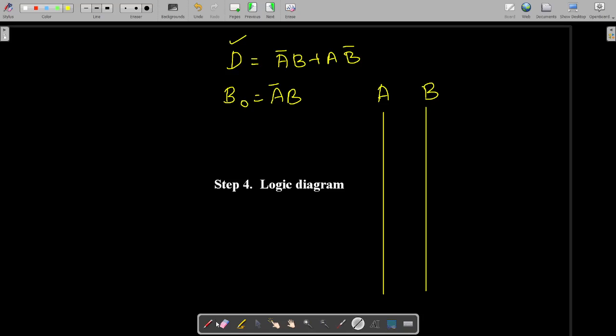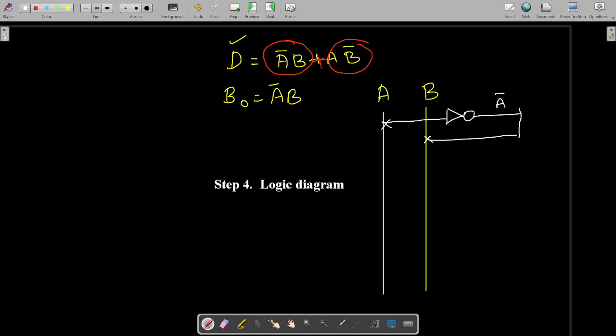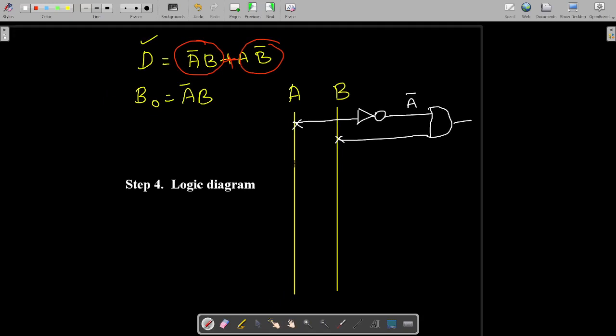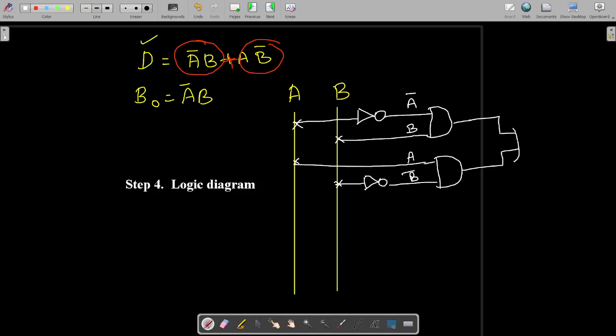After that, you go for the first term, which is A bar B. The second term is A B bar. They are combined using this plus operator. For the first term, A bar B, this is A bar and this is B, and both are combined using this AND gate. The second term is A B bar, so we take the connection from A, and the second connection is B bar, inverted and then given. This A B bar is combined using an AND gate. Then both are combined using this plus, which is OR. So this is your OR gate, and this is your output D, the first output.